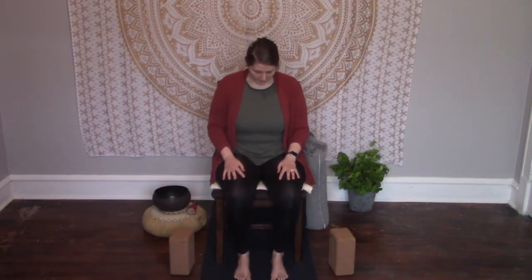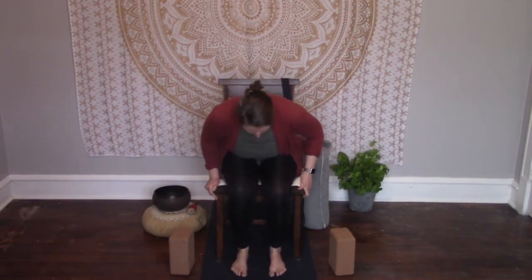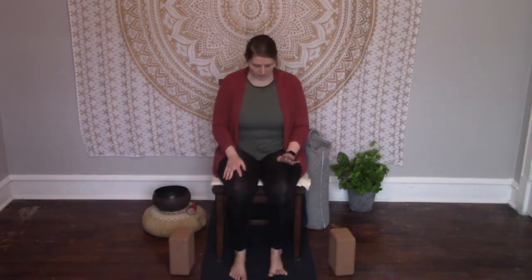From here, little gentle movements, rotating ankles just to get some movement here, and then we are going to lift those right toes. So lift your right toes, leave the rest of the foot down, start to warm up the calf muscle. So as we inhale, we'll lift the toes, exhale, push them back down. Inhale, lift, exhale, lower.